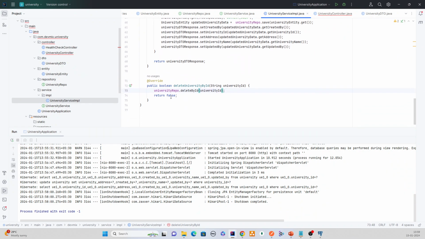So return true. This is actually not the correct scenario to delete a record.